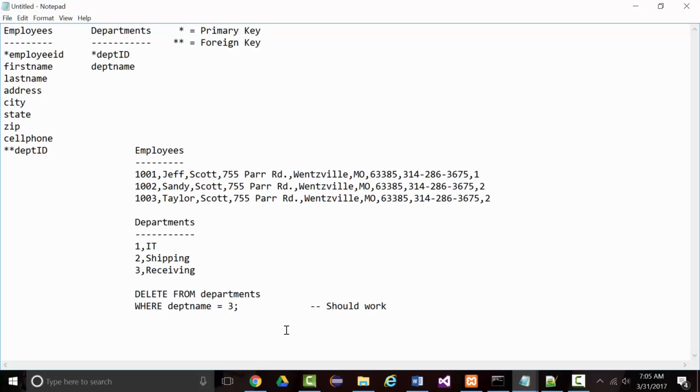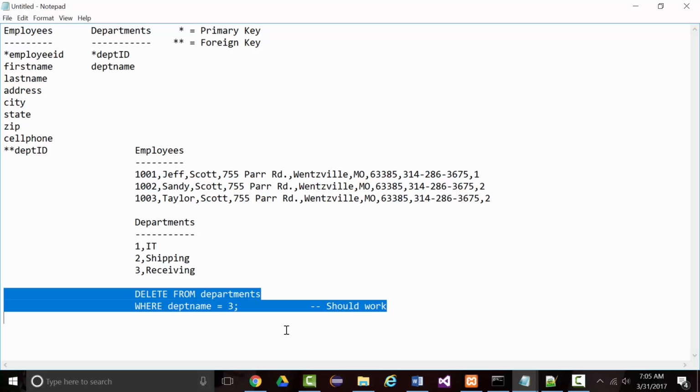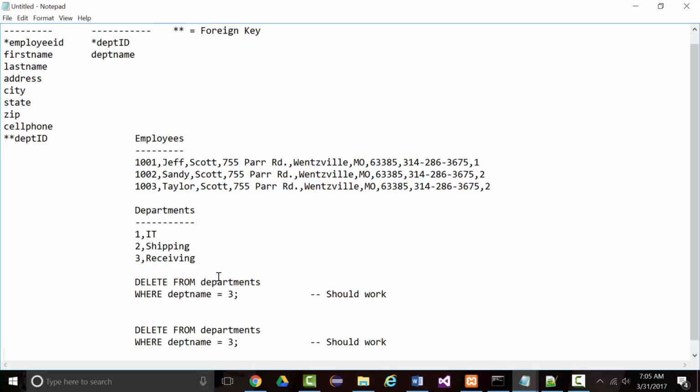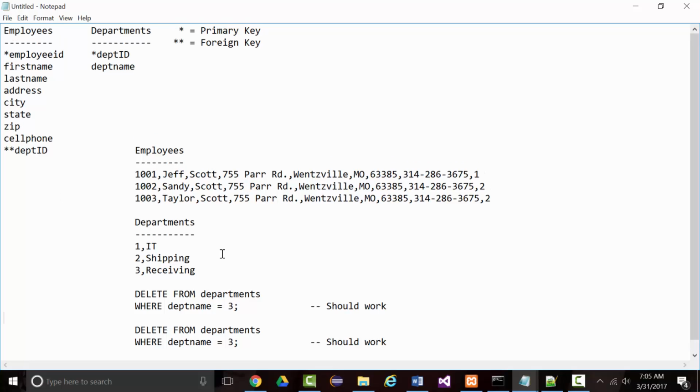All right? But if I run that same query, and I say now instead delete it from Department 2, this should not work. Okay, I shouldn't be able to delete Department 2 because I have employees who work in Department 2.